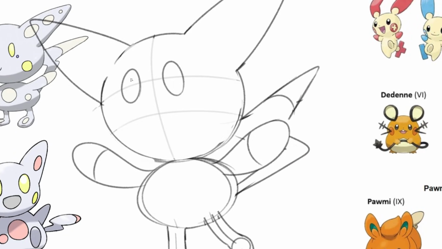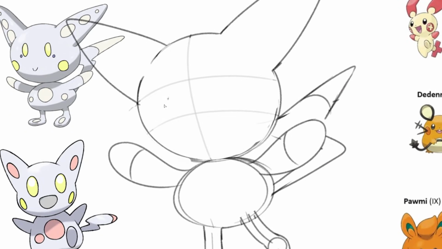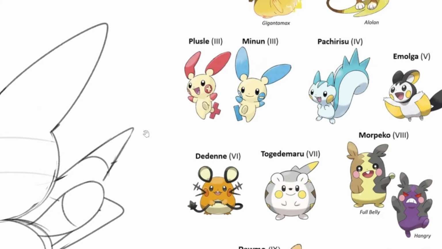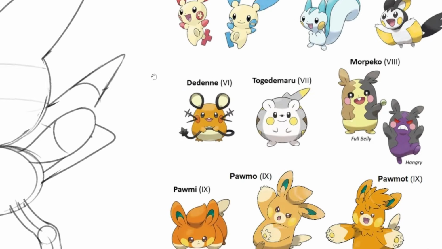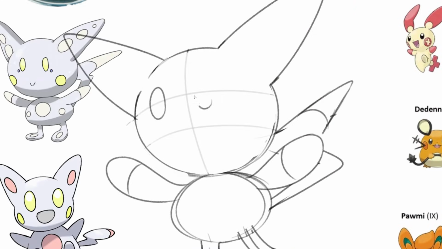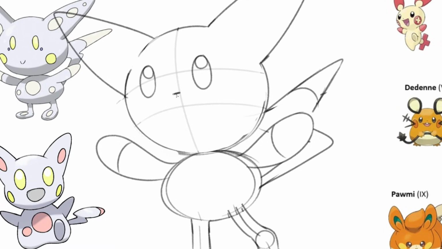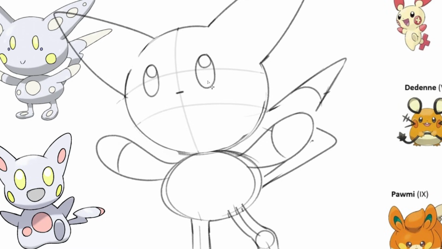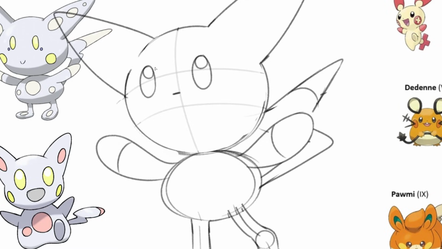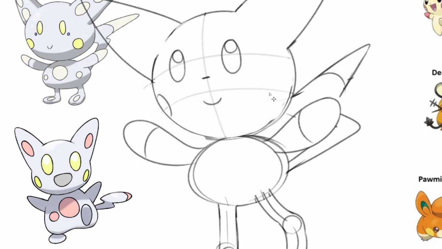Now, when I draw in the eyes, I can actually see if I'm placing them correctly and drawing them at the right scale. The eye that is closest to us will be slightly larger than the one that's slightly further away. With the center line, I can accurately place the nose and mouth, and with my second horizontal line, I can place the cheeks. Now, once you have drawn in the fundamental parts of your design, oftentimes this will be the body and face, you can now sketch in any accent details that your Fakemon has.